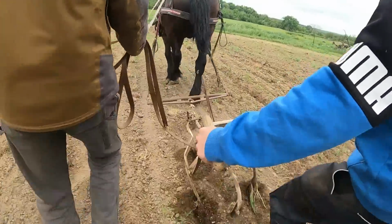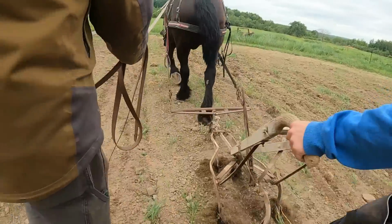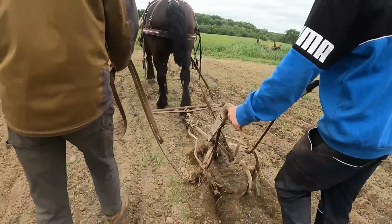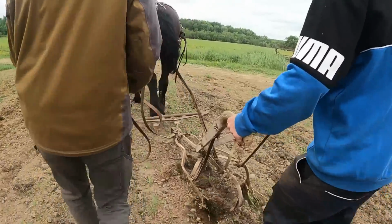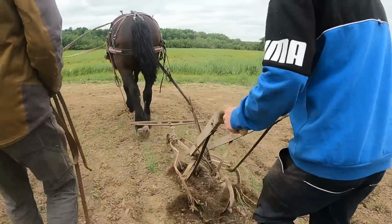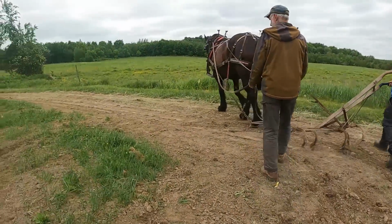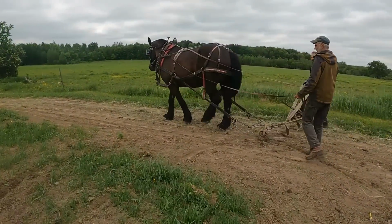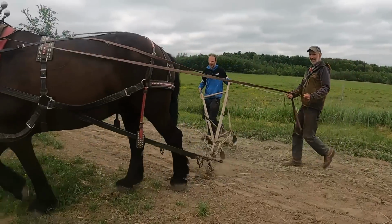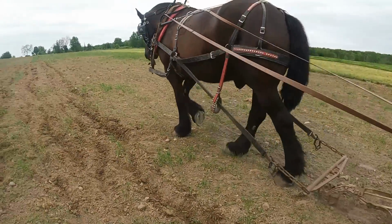So with my 2-row cultivator, which I've used a lot, that works fine, but generally in this early corn, it's easy to cover it up if I'm not careful. And so in a way, careful step. In a way, this single horse cultivator works even better, but of course it takes a little more work. Down here at the end, my corn rows kind of come to a point, so it's a little bit difficult to see where we're going, but I think I can see them.